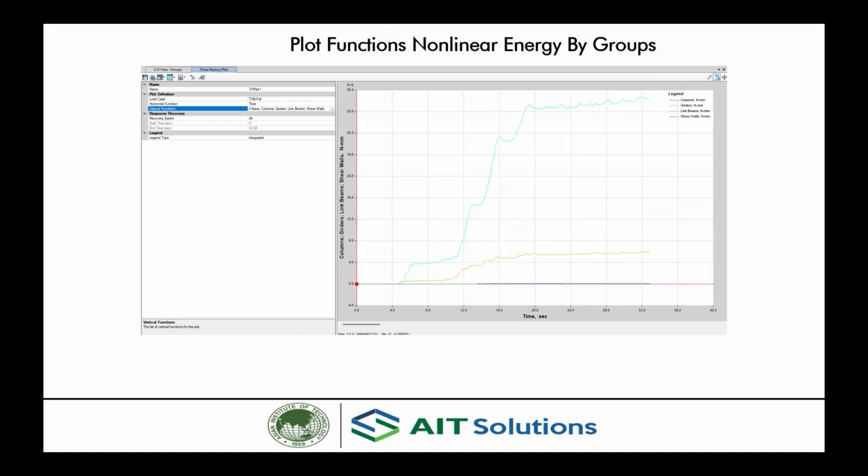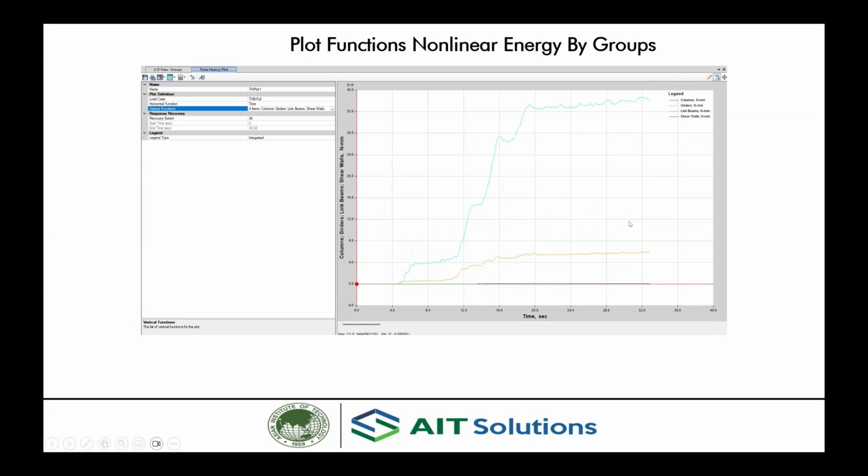Now, one thing you could do in this plot, and my lines are a bit thin, I copied this plot directly from ETABS, is look at the amount of nonlinear hysteretic energy that was dissipated by different groups of elements within a nonlinear model, right? In this one, you can see that my girder elements were dissipating the highest amount of hysteretic energy.